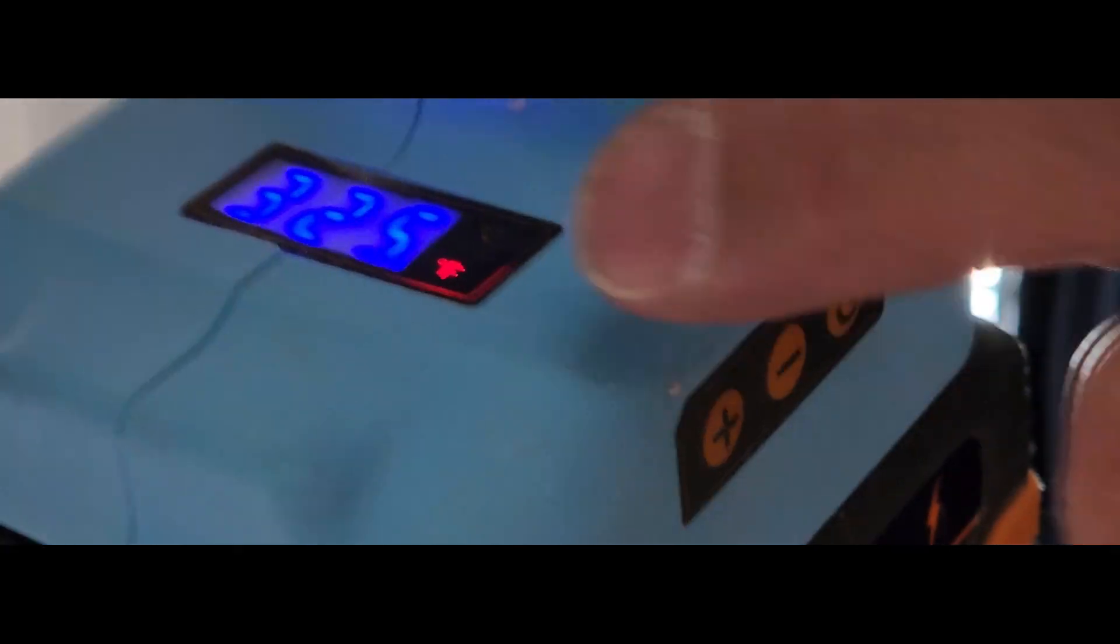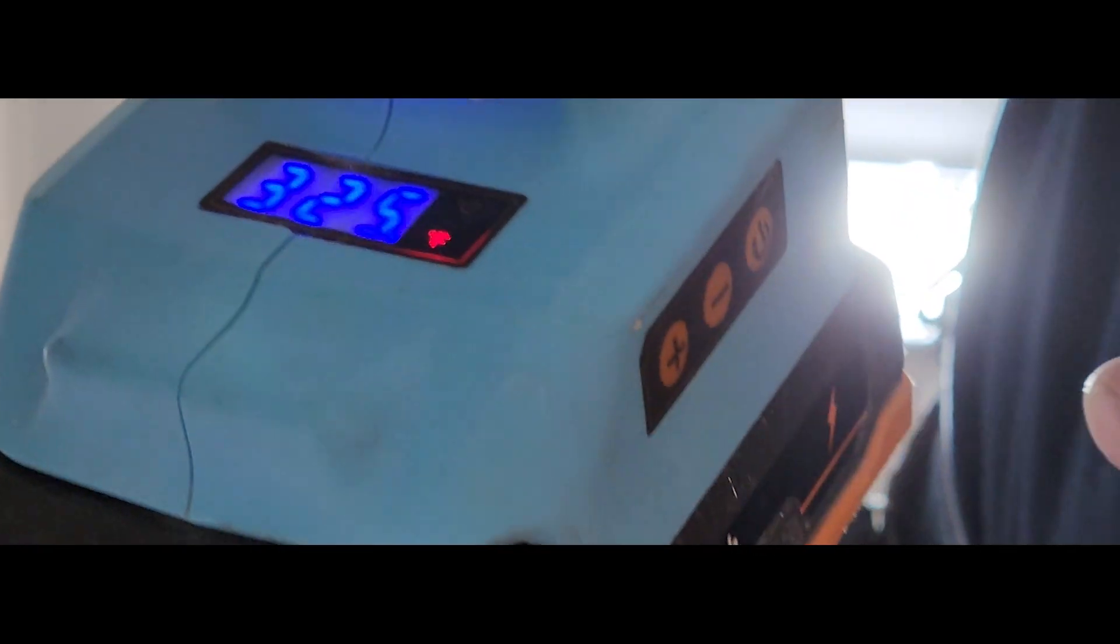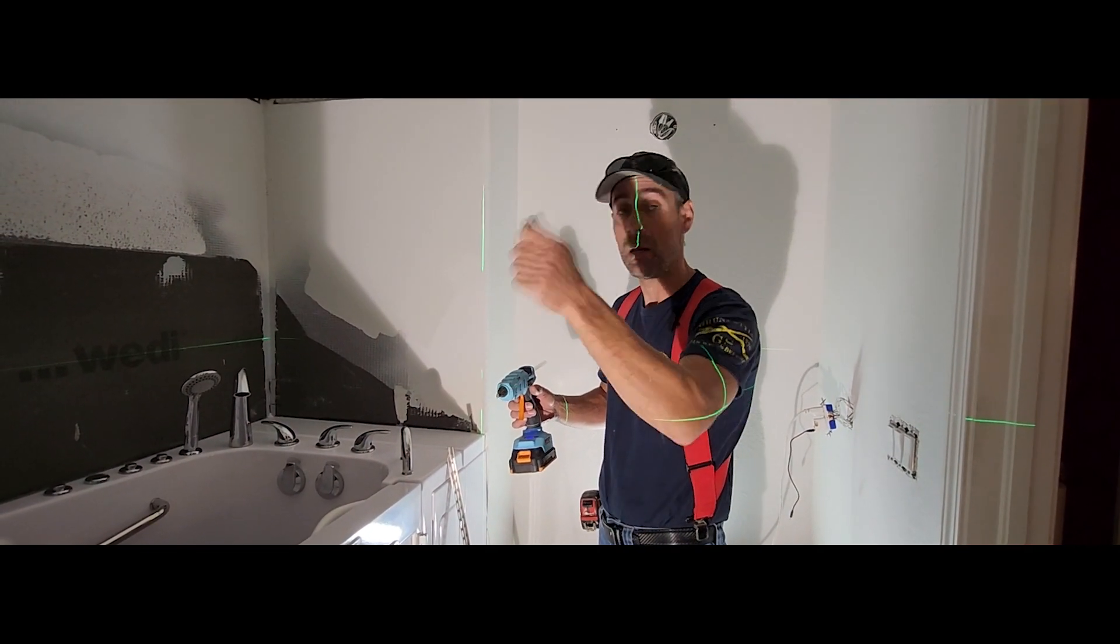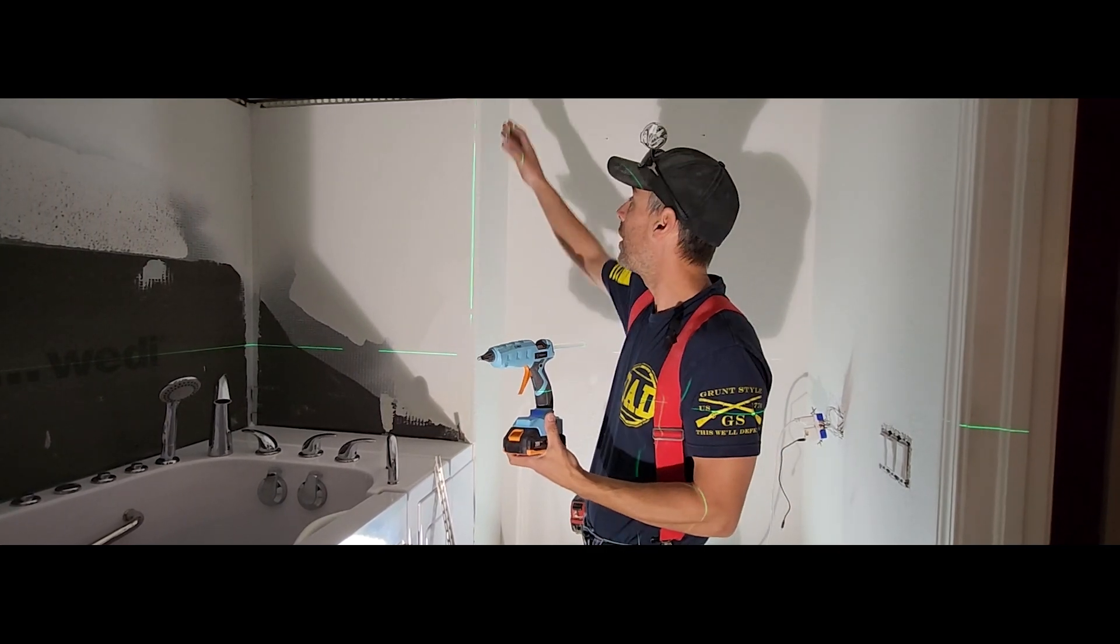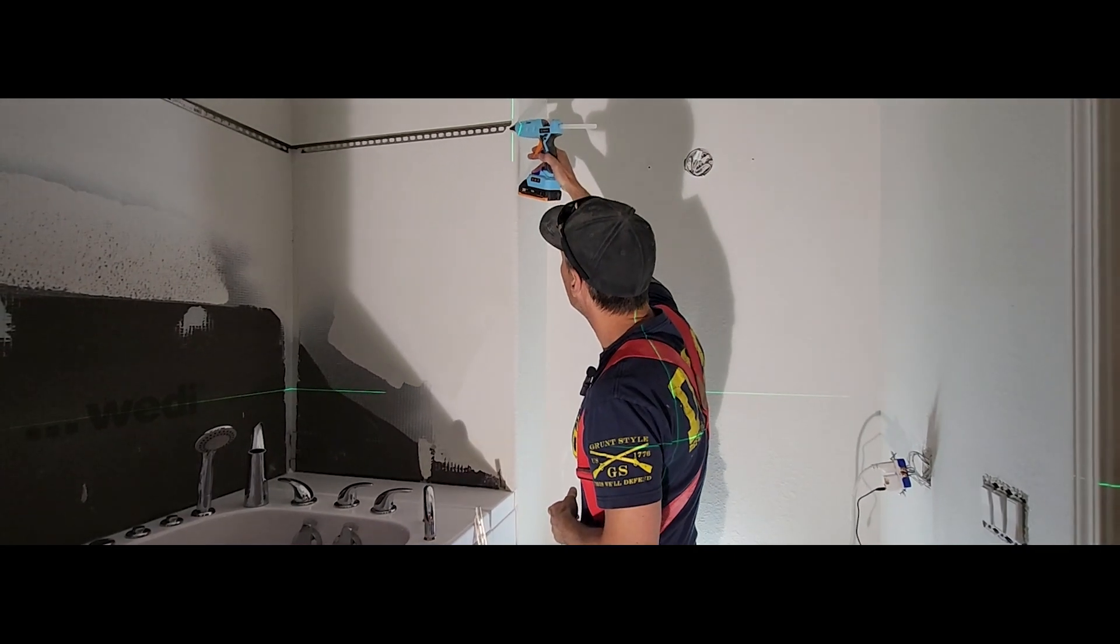This little guy I got off Amazon. What's so awesome about this is I can actually program it to the degree. At about 310 degrees, it's real quick—it goes on and you immediately have to put something into it because it sets up so quick. At 325, it's a little bit runnier and I'm able to throw a nice long bead down that stays liquid.